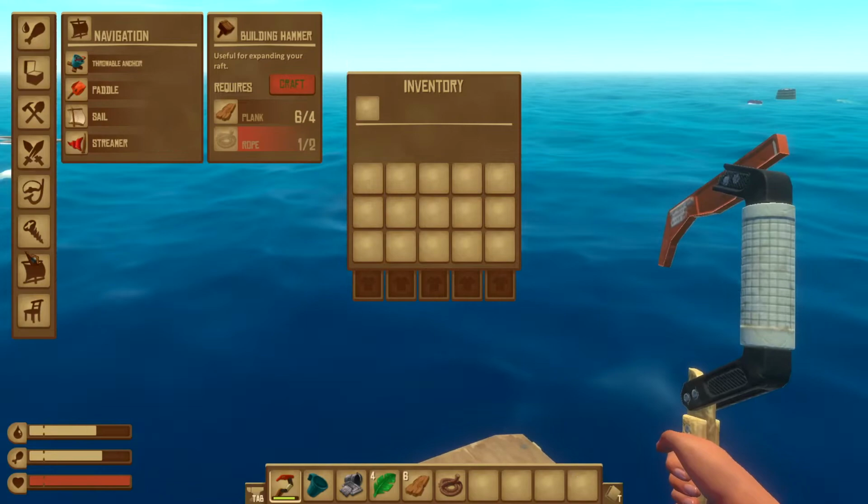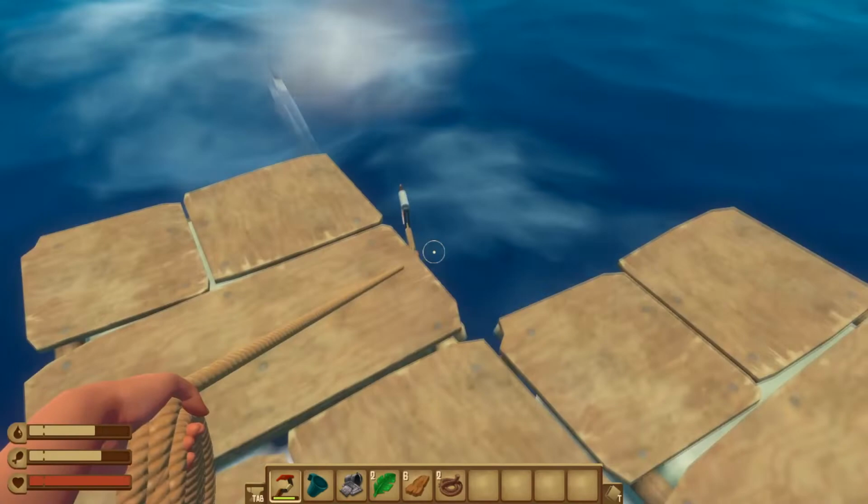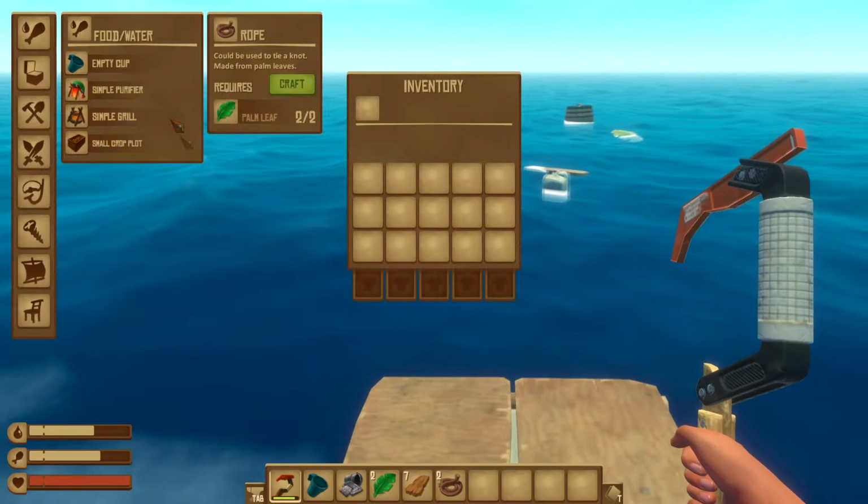What was that? Oh my god! What do I do? How do I stop him? Get off! Oh, he ate a bit of my raft! Are you kidding? Wow, this game is gonna be hardcore, isn't it? Oh no, he literally ate a piece of my raft, man. That's insane.